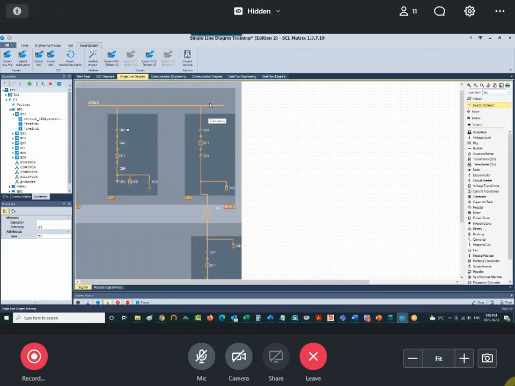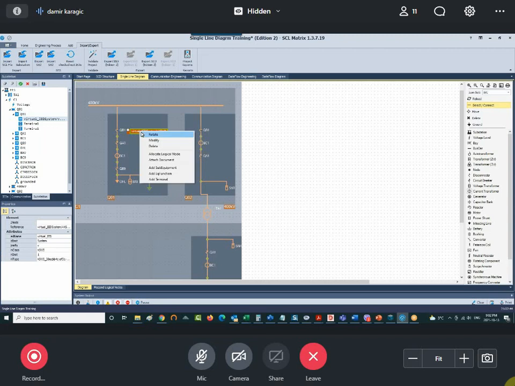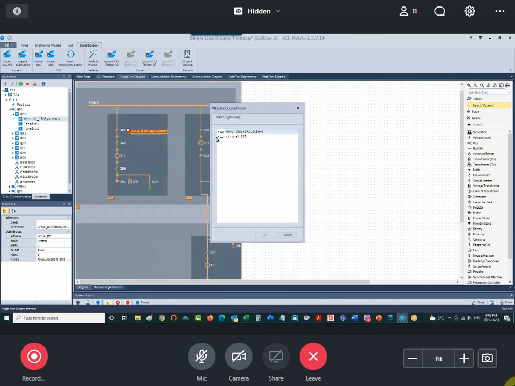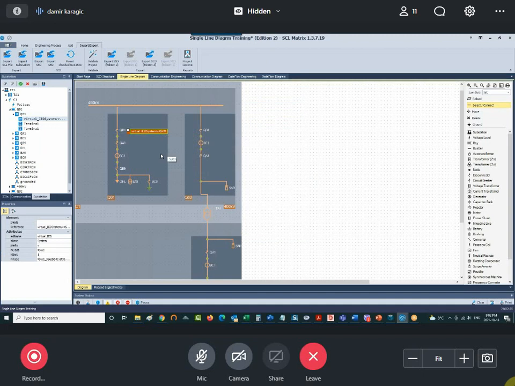When you give this single line diagram to a system integrator to do the job, then you have everything specified. You have a single line diagram, and you have your protection and automation functions described as logical nodes. And if you use virtual IEDs, you also have exact data objects and data attributes that must be matched. Then the system integrator would come here and replace this virtual IED X switch with a real IED match. We'll come to that later when we do the last piece of system configuration, system specification.